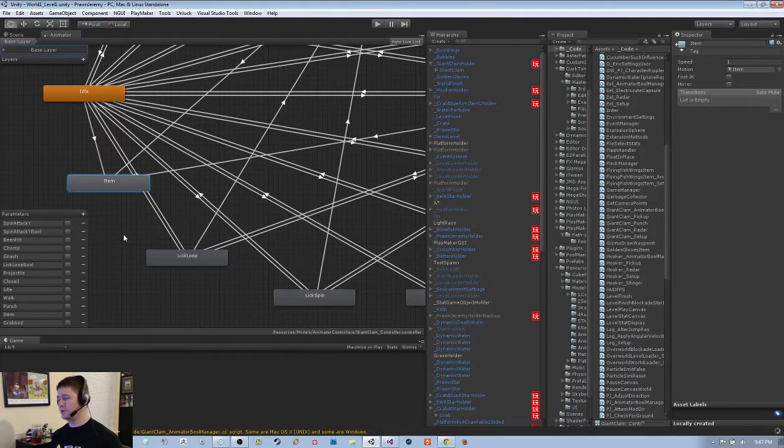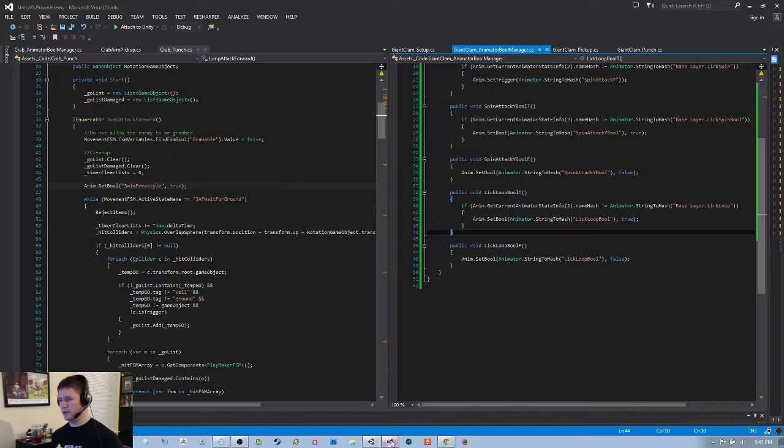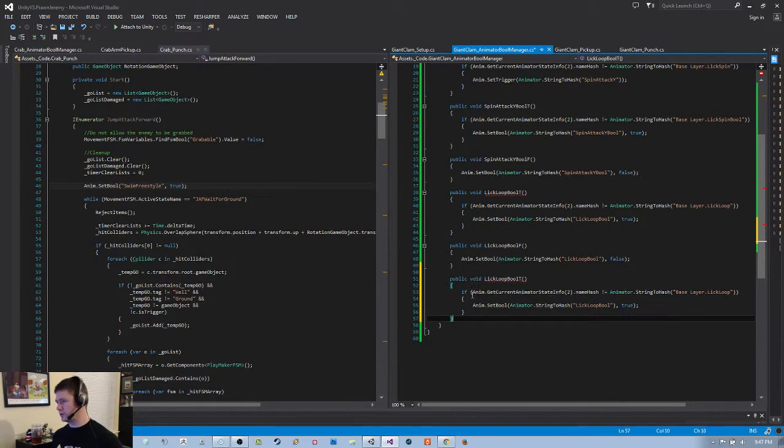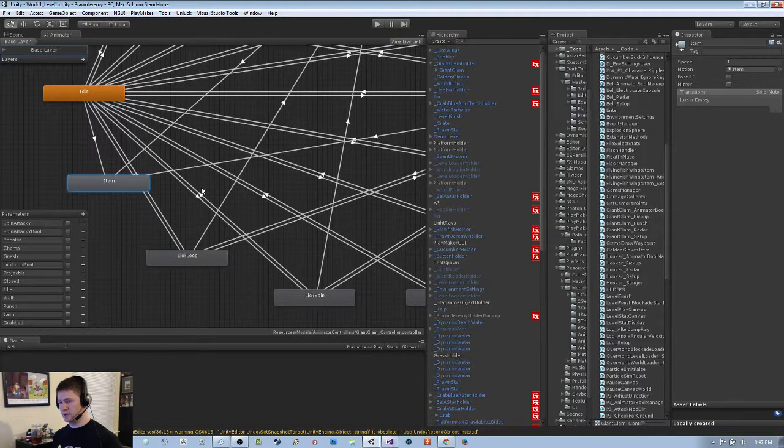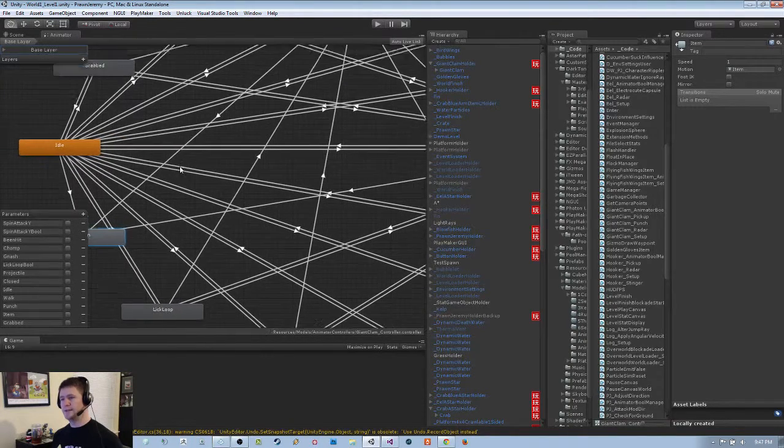Item is also a bool. Item I never want to be able to be false. So I'll just go down here and say item bool true. And this should just be item, and this should also be item. Let's go ahead and check that. Yep, item and item. Good enough.